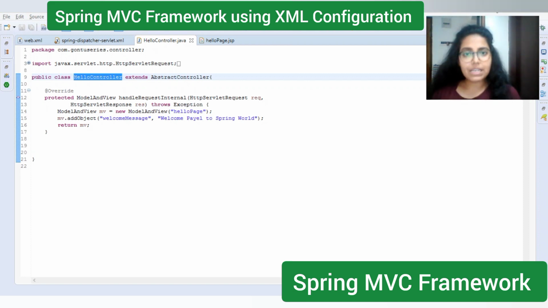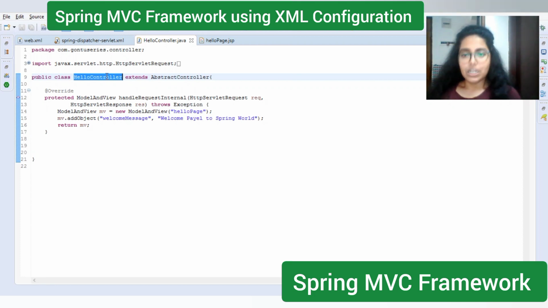Previously, when this @controller annotation was not there, you had to extend any of the abstract controllers, or some other controller. Here I am using abstract controller, extending which this hello controller will be acting as a controller file. But nowadays you just have to use that @controller annotation, and that's all. You don't have to extend any of the controller files.